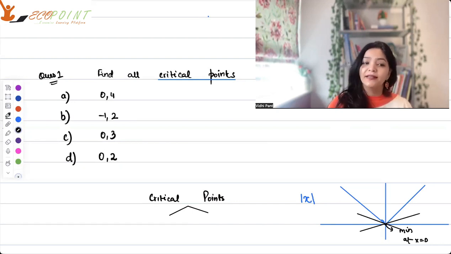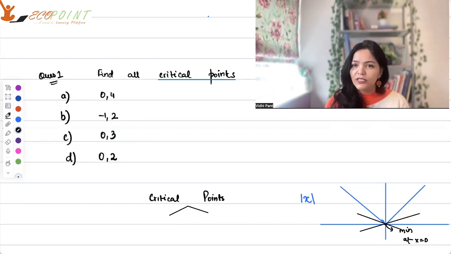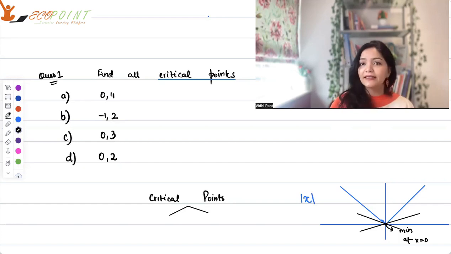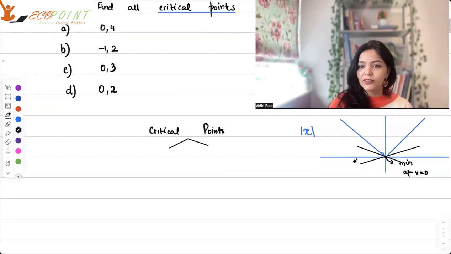What special kya hai? Maybe the function is first increasing, then it is decreasing. So this is that point where this change occurs. Maybe it was first increasing, then decreasing, or first decreasing, then increasing. But this change is occurring here. अब ये जो चेंज है ये सडन चेंज भी हो सकता है और ये स्मूथ चेंज भी हो सकता है.